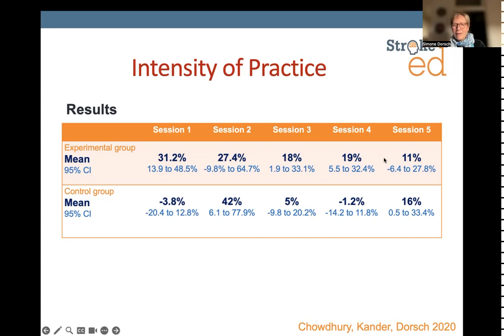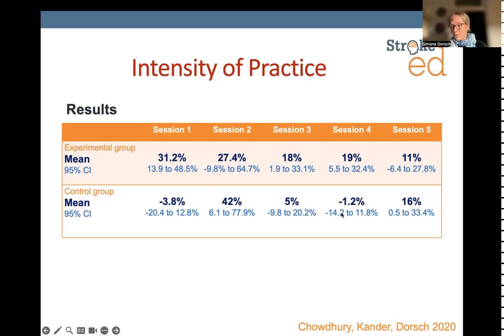Now, really clinically, you wouldn't use a 25% target. You would use whatever's appropriate for that person and the exercise that they're doing. But to standardize it for the research, we had this 25% target. So that continual increase in intensity that you see there led to that difference of roughly 120% between the 2 groups. The control group are all over the place.